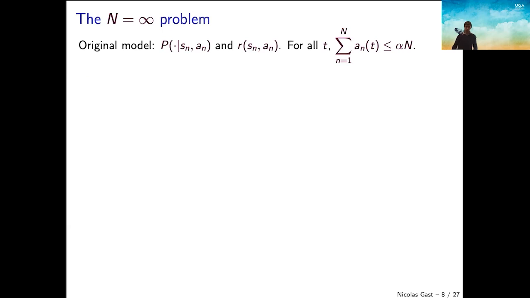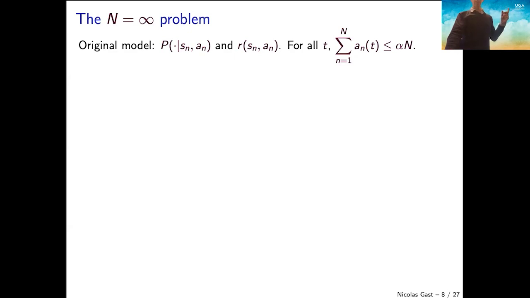Okay, so now let's go back to my original problem where I have n agents, okay? Each agent is independent, but for the constraint on actions. And the constraint on actions is that I cannot activate more than a proportion alpha of arms. So I replace the constraint C by alpha times n, because now I'm going to scale n to infinity, and so I want the resource constraint to also scale to infinity.